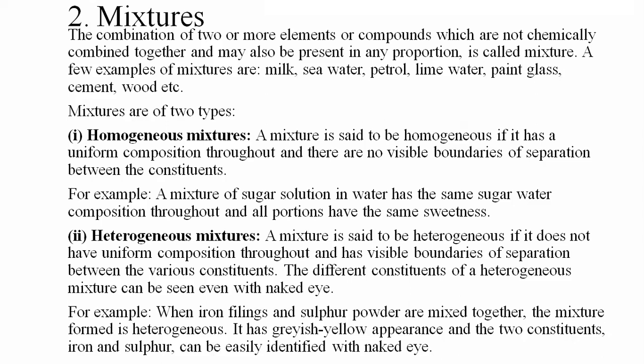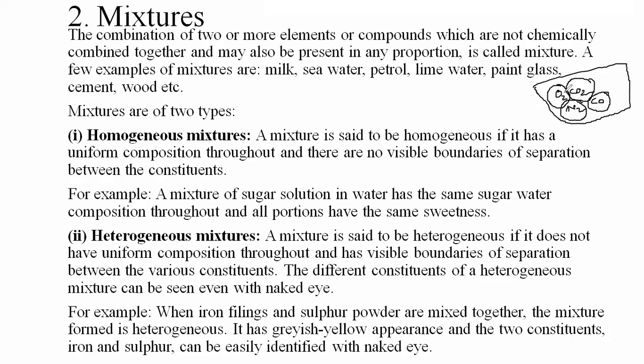When we talk about air, the atmosphere consists of air, right? And that air contains different gases. It might be carbon dioxide, oxygen, nitrogen, carbon monoxide. Yes, all these gases are present. Tell me, do these gases react with one another? No, they do not react with one another. So oxygen is present as oxygen, carbon dioxide as carbon dioxide, carbon monoxide as carbon monoxide, nitrogen as nitrogen. So this is nothing but a mixture wherein the constituents do not react chemically. Yes, and they may be present in any proportion.